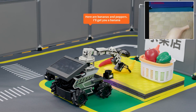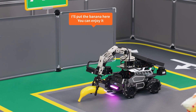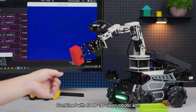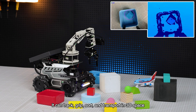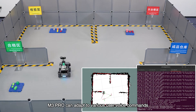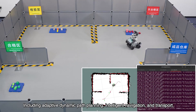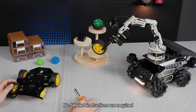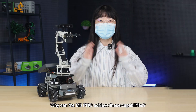In a demo: the robot is asked for fruit, responds by navigating to a fruit store, identifies bananas and peppers, selects a banana, and delivers it to the user. Combined with a six-DOF robotic arm, it can grip, sort, and transport objects in 3D space. Combined with navigation and SLAM capabilities, the M3 Pro can adapt to various user voice commands including adaptive dynamic path planning, intelligent navigation, and transport.